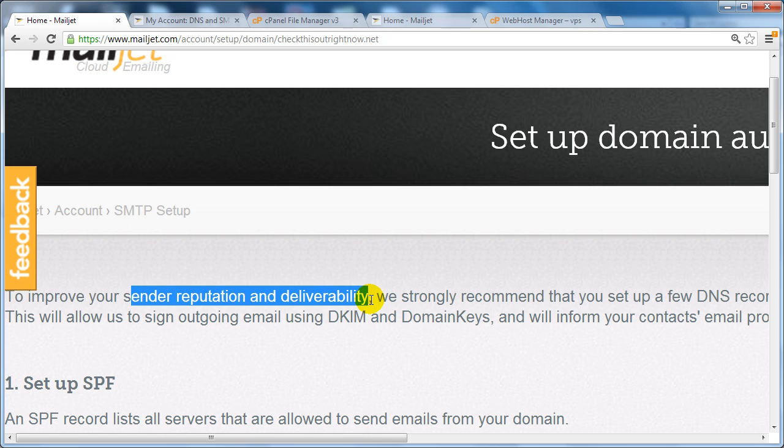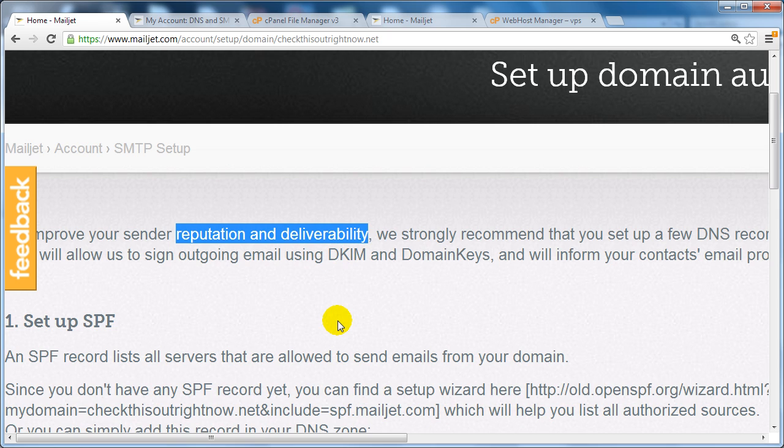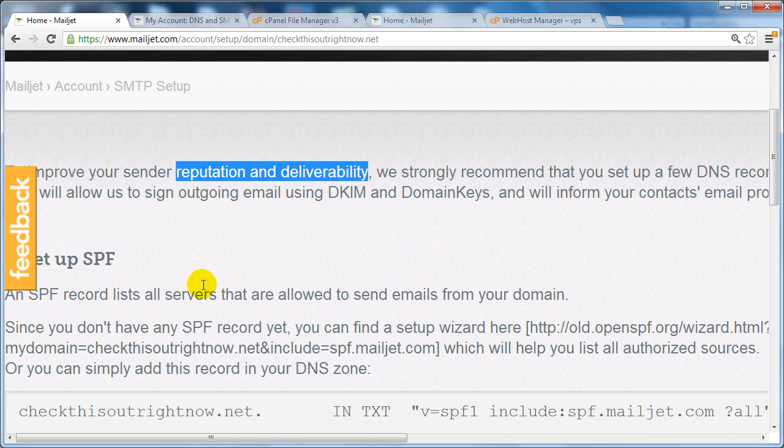So remember, when Gmail looks at an email and sees that the email is legitimate, it's real, it's not fake, it's not some sort of phishing scam or anything like that, it's a reputable email that's real. If they can detect that, the probability and the chances of it actually reaching a person's inbox is a lot higher. So it says to set up the SPF, this is basically it.